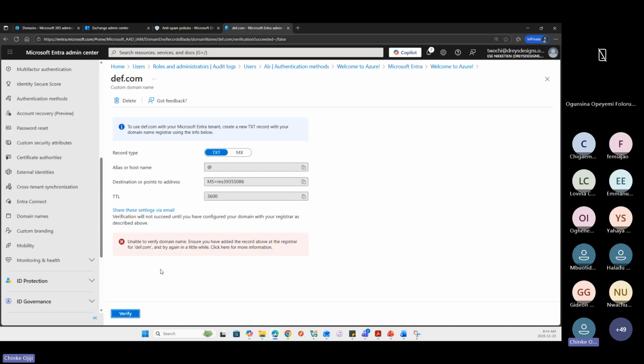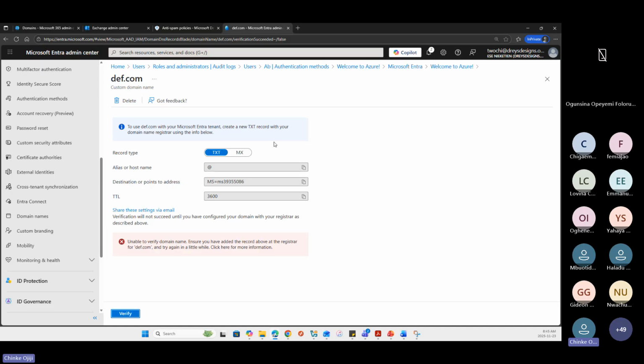So once you verify that, you will also have the option, but because I don't have any custom domain to add here now, I can't show you that. If you look at the documentation, it will explain more on that, but I'll tell you.